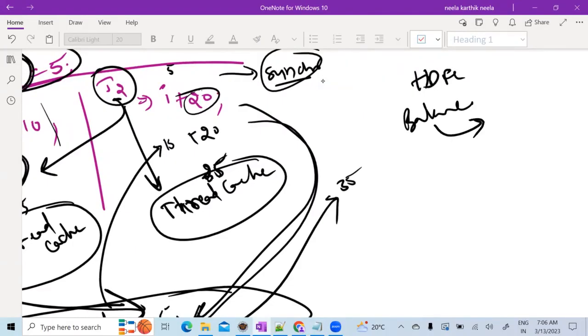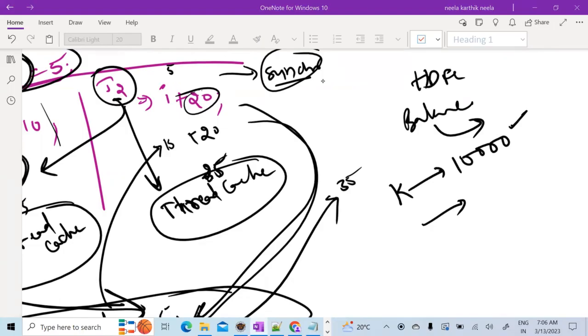If I take the balance variable as static, and for Karthik's account I have initialized it to 10,000, and I change it through any other object, can I say it will be reflected here? Hope you understand. A static variable will acquire the memory only once, and if you perform a modification through any object, that modification will be reflected in all other objects, correct?